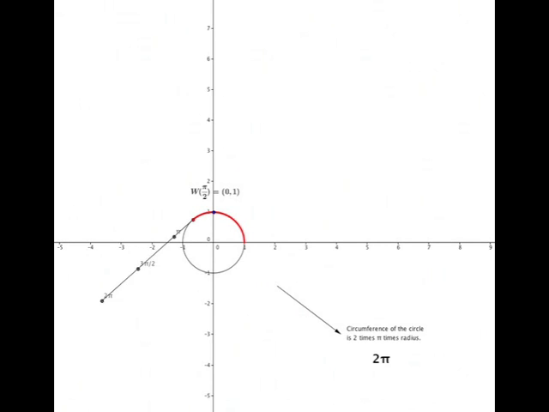Keep going, and pi lands right there, which would make w of pi, the wrapping function evaluated at pi, I want that to be (-1, 0). Continuing on, this would be 3 pi over 2, and just as it should, 2 pi lands back at the origin, so we've made one complete revolution. And you can see as I unwrap it and bring the string right back to normal.